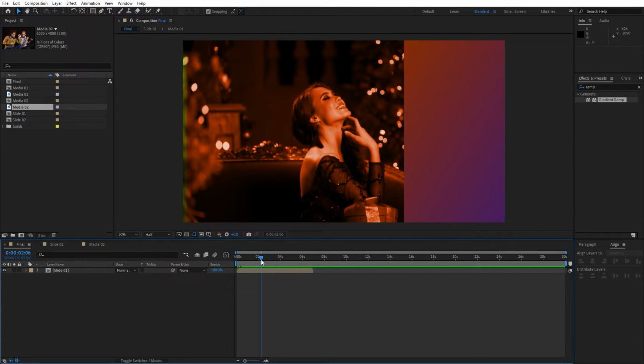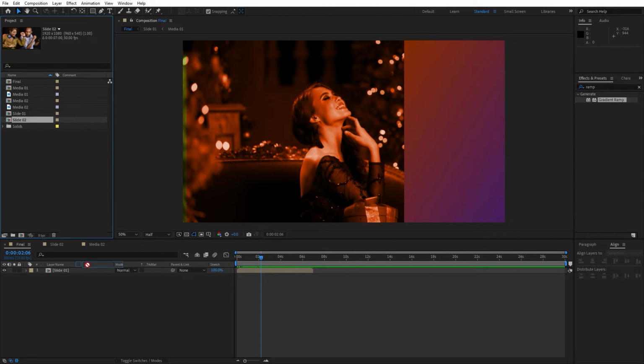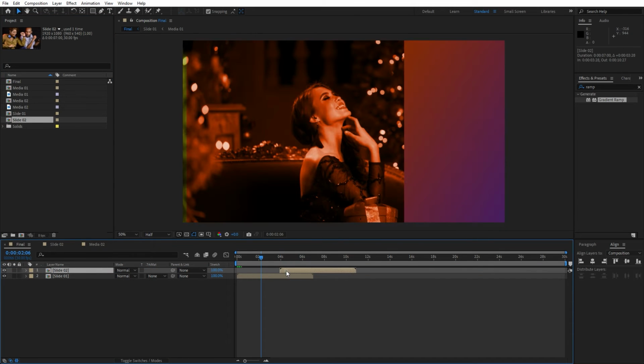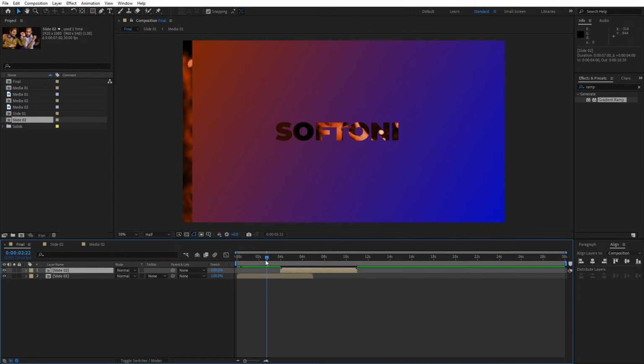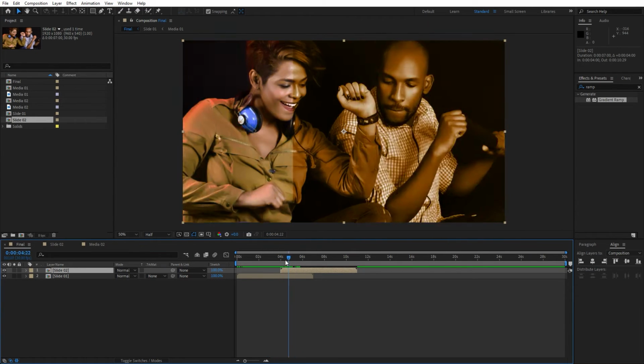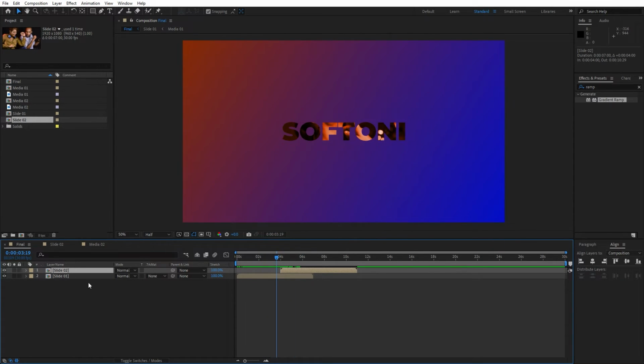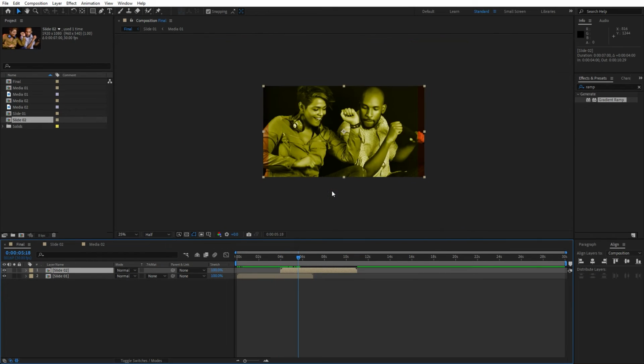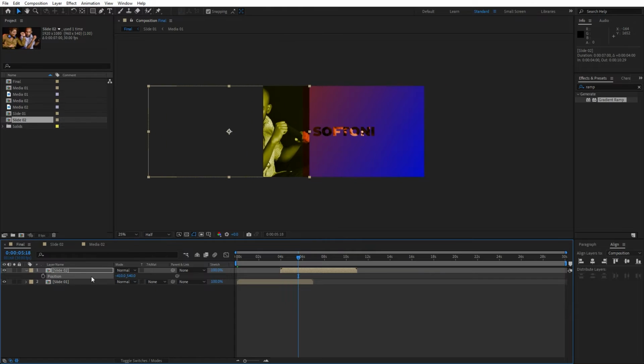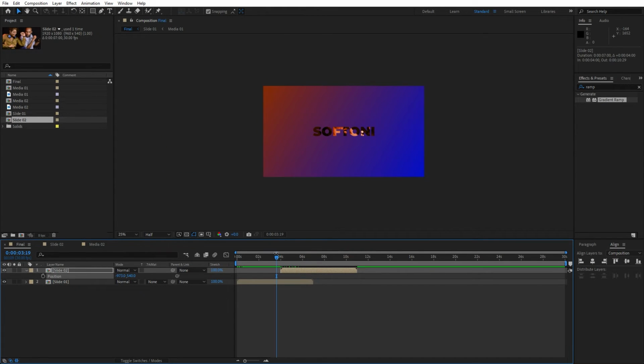And let's also import this slide 01 here in the final composition. Okay. And now as you can see, this is our slide 01. Okay. And this is our slide 02. Now what we can do is to select again on this slide 02, hit P for position, and let's move this slide 02 to the left side like so, here somewhere. And now let's also find the frame where our slide 01 is finished with the animation.